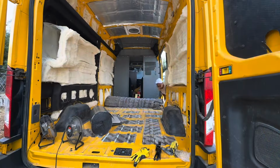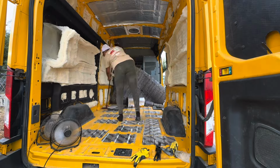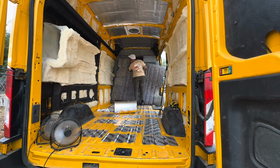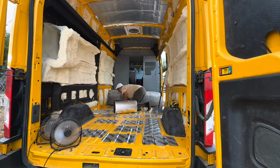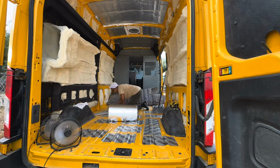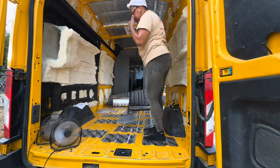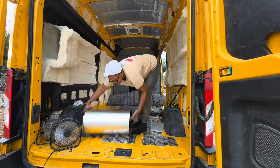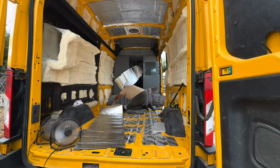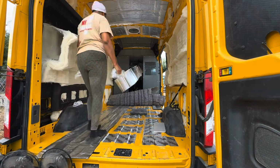Because I had to put my mat back in because it went under the metal door up front, it was harder for me to roll this on because I didn't have the product on hand before I put the door back up. Otherwise, I could have put this down first. So I'm kind of doing everything in reverse, and it's actually making it harder. But where there's a will, there's a way. I am going to get it done, but it just made everything more work.